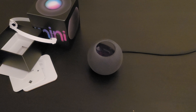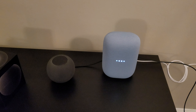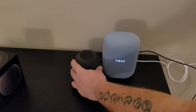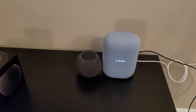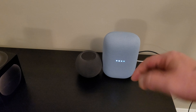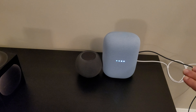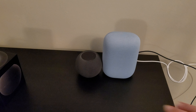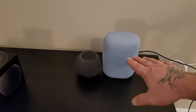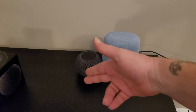Let's talk about the size difference. Here's the Nest Audio and the HomePod Mini side by side — that's the size difference right there. While the HomePod Mini has 360-degree audio, the Nest Audio has front-facing sound, but it sounds good nonetheless. Quick differences: the HomePod has touch sensors on top, the Nest has a touch pad, and both are fabric-covered.